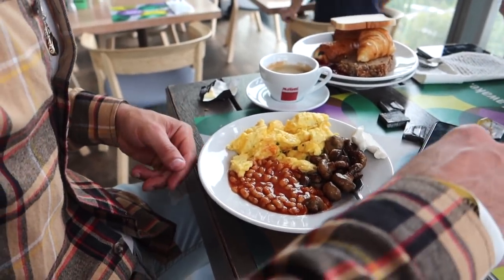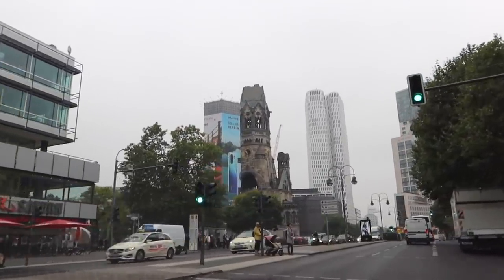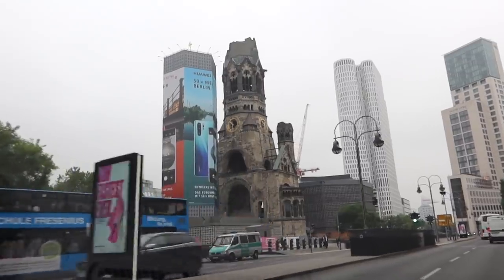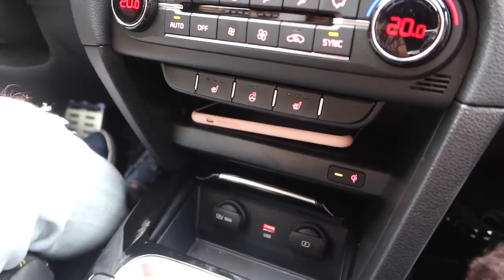Husband's on his second plate — very nice Jordan! We're on our way to the Berlin Wall and there are beautiful church ruins up ahead. Apparently the top got bombed in the Second World War but they've left it as a monument, right outside the hotel. I've got my phone in the wireless charger — definitely one of my favourite features of the Kia XCeed. Credit where it's due, Jordan has done a brilliant job driving in Germany. He says it's fine and actually a really nice city to drive in.